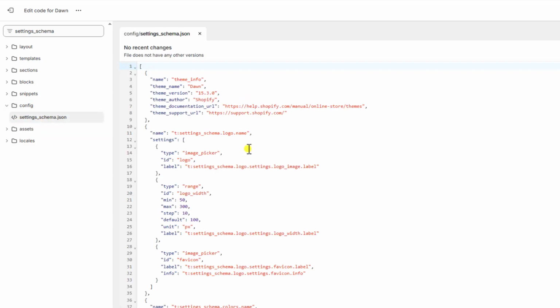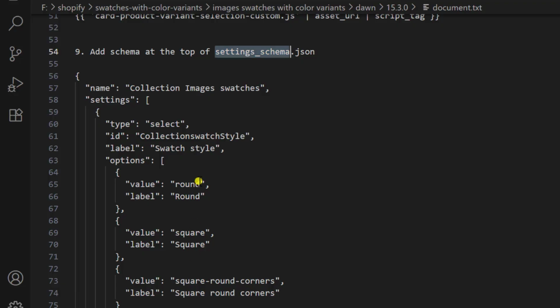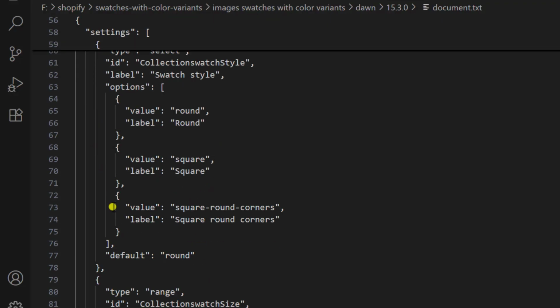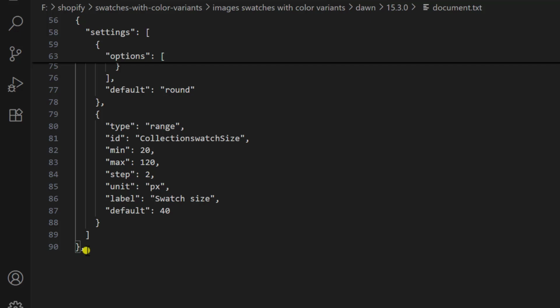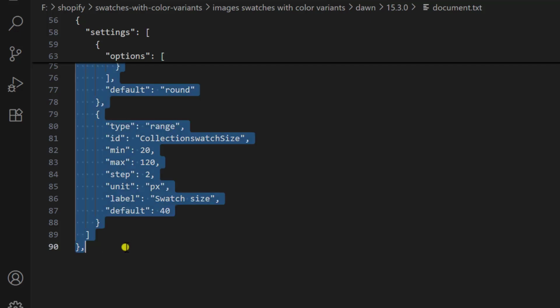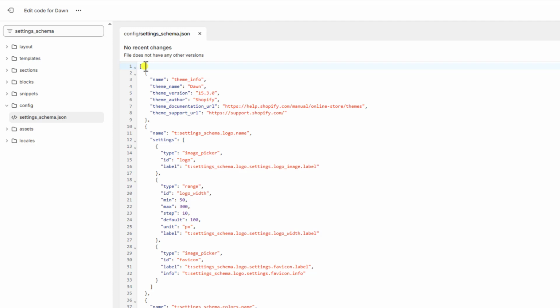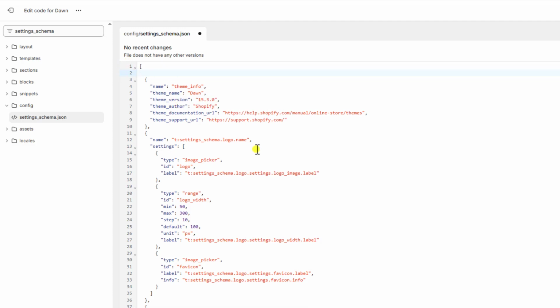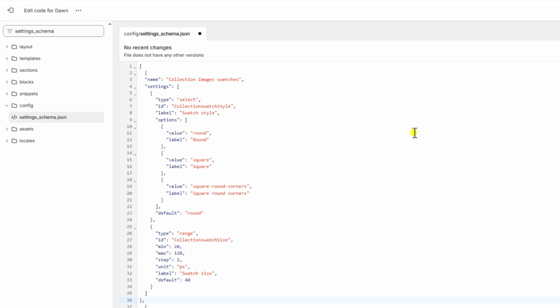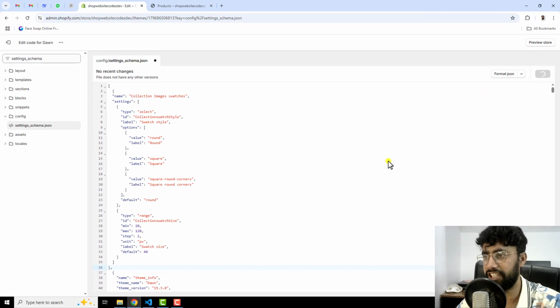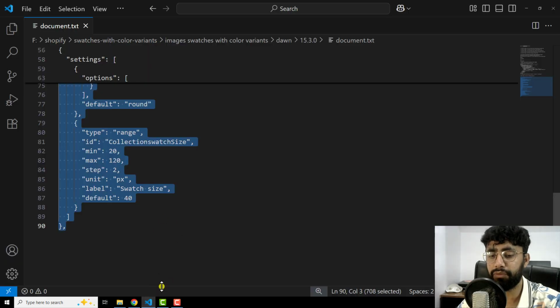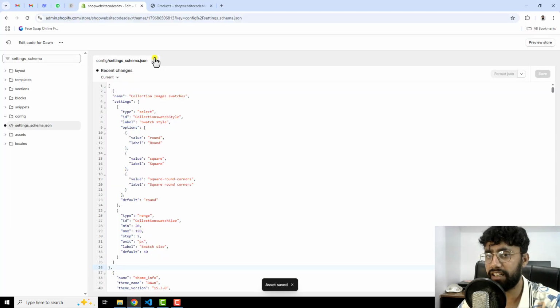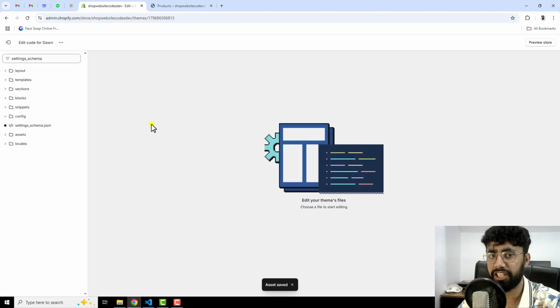So just click on that, and then after we have to copy this code. So make sure that including this comma you need to copy, and then you should paste it at the top. So press enter key, and in line number 2 you need to paste that code. So I have pasted, and now you can save the changes. And that's it. How simple it was, you know. If you are following the steps from the documentation, then definitely it will be quite easier for you.